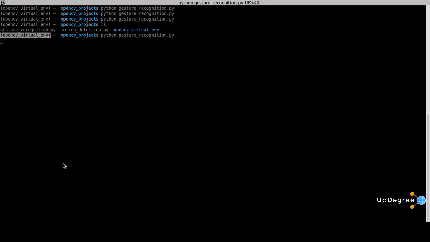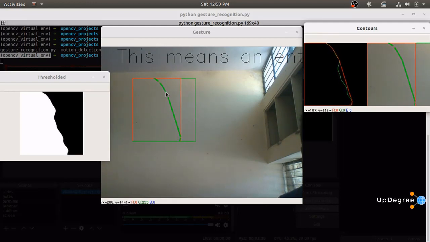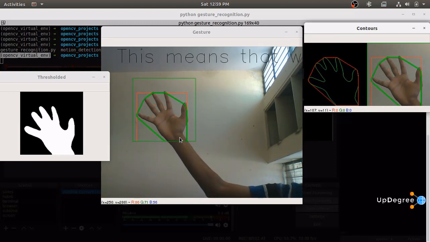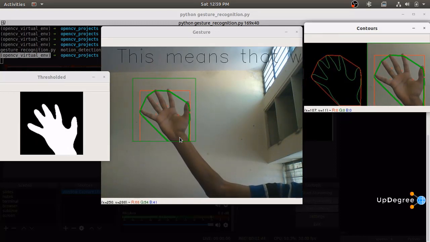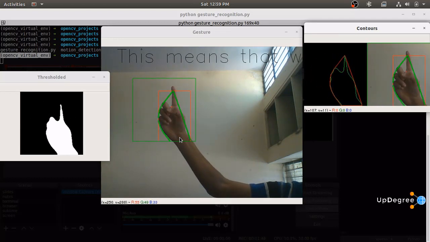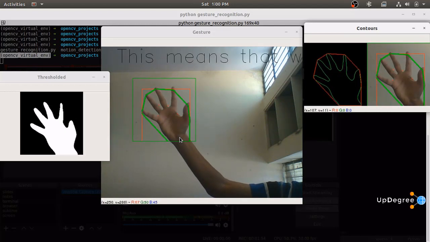I have run the file and I will be sharing my screen now in order to see how it looks. So here you can see that this part is the subset of the entire video that we will be detecting the hand in, and as soon as I bring my hand in that, we can detect it. As you can see in the text behind that, it is a hand. If you look at the contours window, we can see the defects or the number of fingers that we are able to detect.